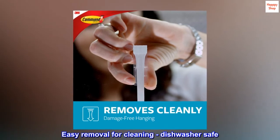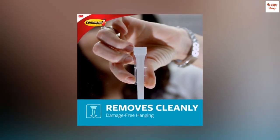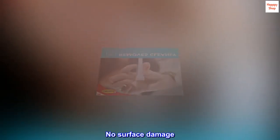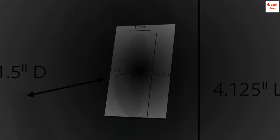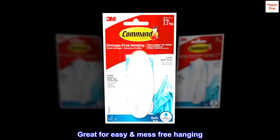Easy removal for cleaning, dishwasher safe. No surface damage. Top reviews from the United States. Great for easy mess-free hanging.